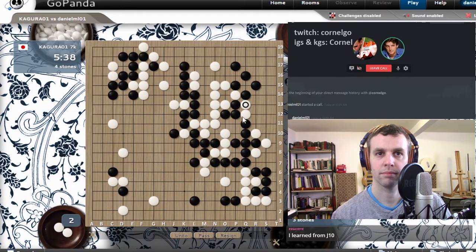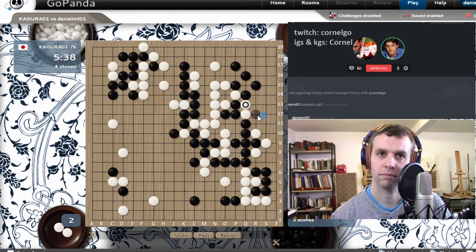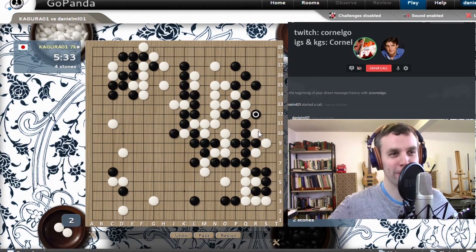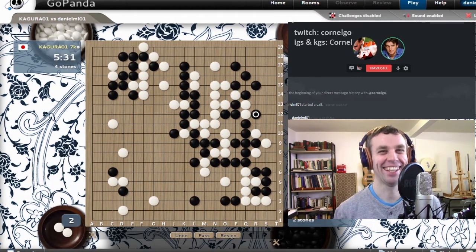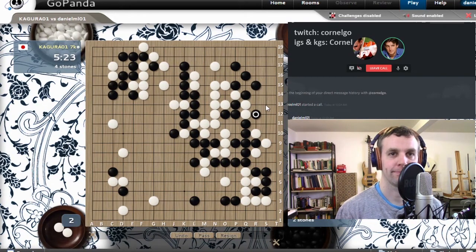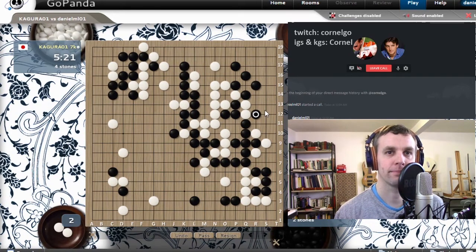Okay, so now he's trying to Atari, boom boom, but this move doesn't work at all. You can play R12 or R13. Which one do you like? Good. Yeah, R12. This is better. I had my mouse over it already. So you kill him in two moves. It's good to capture what you can capture without leaving aji, or with good aji instead of bad aji.